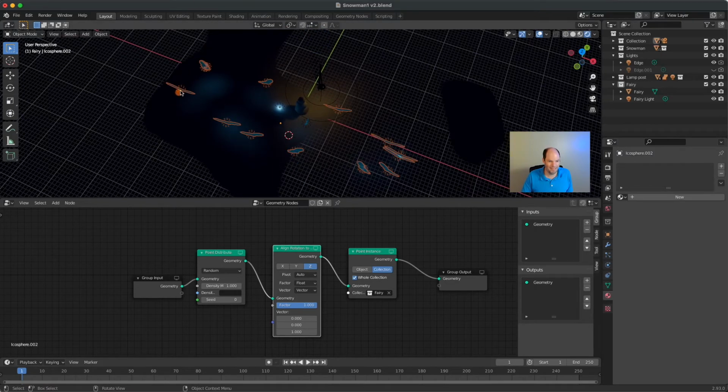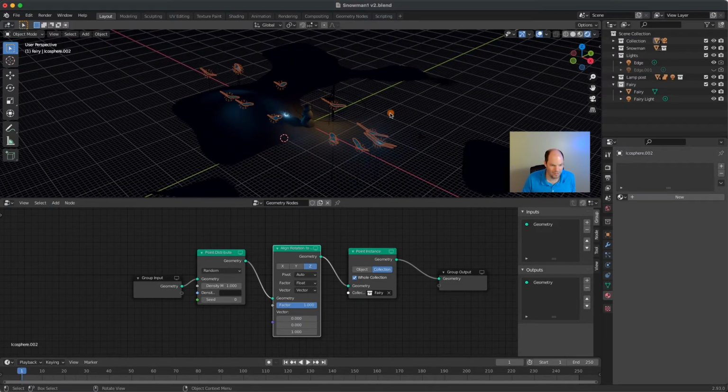But what's happening is they're kind of flying around in a circle, and maybe that's because they're at points at the end and they're facing kind of weird ways, and when they're in the middle maybe it's a little bit better. There's a couple things we could try to solve this. First, part of it is that there's a random seed to where these points are. So maybe if I just click on this seed a couple times, it still doesn't really solve this problem. So I think the major issue happens at the corners. In the middle, things are generally facing the right way. So why don't we just cut off those corners, those edge parts?